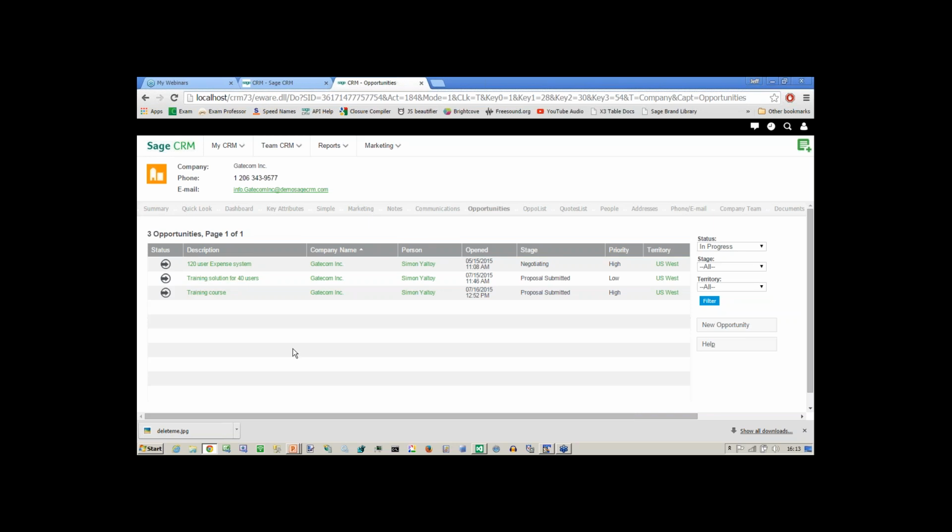That's all behavior that we can take advantage of within the system, but there are also events that Sage CRM adds in, which are not particular to the browser so much as to the way in which Sage CRM is designed.